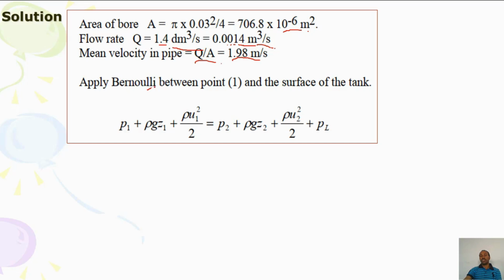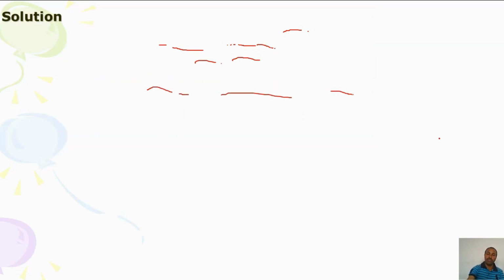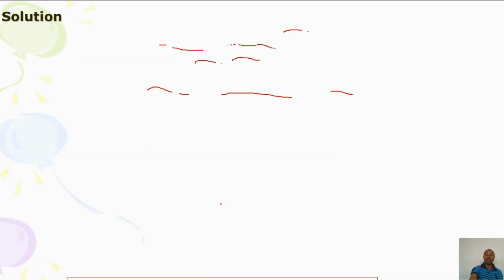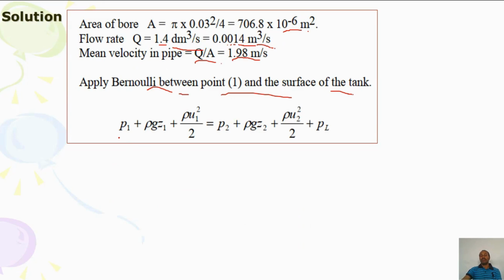So applying Bernoulli's equation between point 1 and the tank. Let me go back one step. This is point 1. At this point and at this point, you can apply Bernoulli's equation. So Bernoulli's equation will be, you multiply the original equation by rho g on both sides. So you will get pressure P1 plus rho g Z1 plus rho V1 square over 2 equal to P2 plus rho g Z2 plus rho V2 square over 2 plus pressure loss.